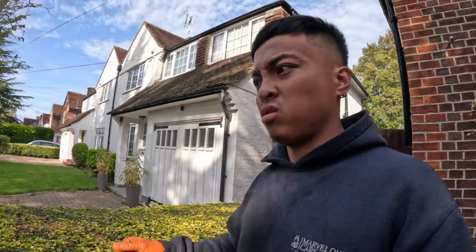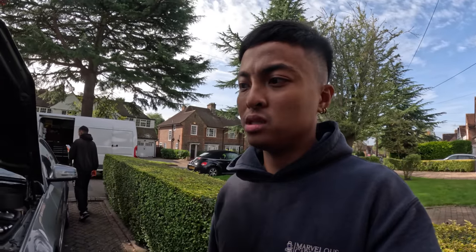Right, change of scenery again. We are now on this Mercedes Benz. Servicing for this one, it's due for a B8 service, I believe. So that's going to be your cabin filter, oil and oil filter. This customer, we've had him for about 2 years now, I think, or 3 years. I can't remember, but yeah, we always service his vehicle and it's just gone through the MOT and it was perfectly fine, apparently. But I will also do my own inspection anyway, because that's part of the B8 service.